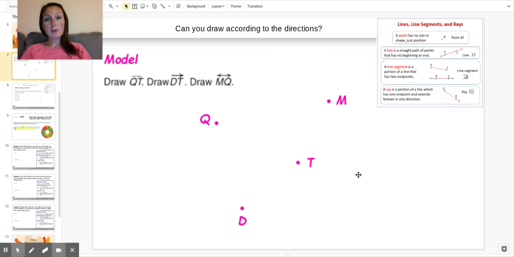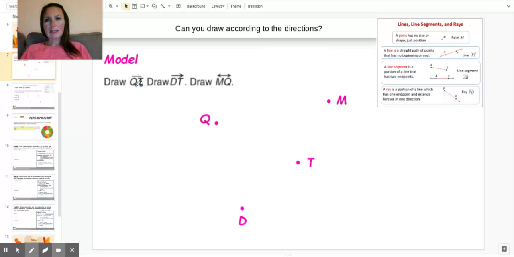Right, so now I'm going to use this information that I've learned about lines, line segments, and rays to be able to draw them. So here it tells me what to draw. This right here does not have any arrows. See how this one has one arrow and this has two arrows, right? That's like our line, our ray and our line segment. Even though you don't see the dots here, this represents a line segment.